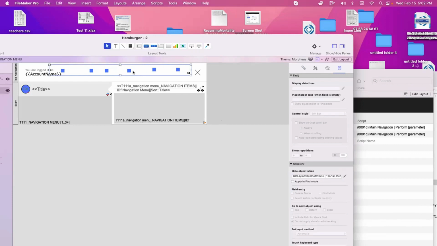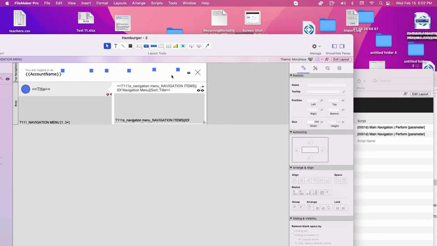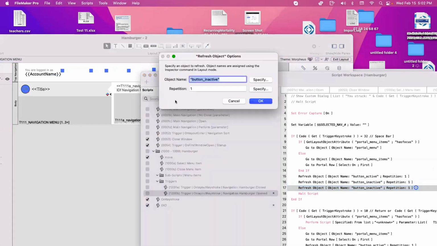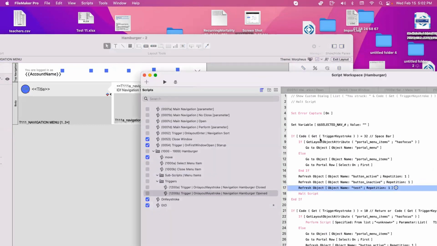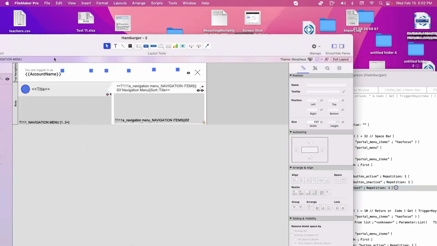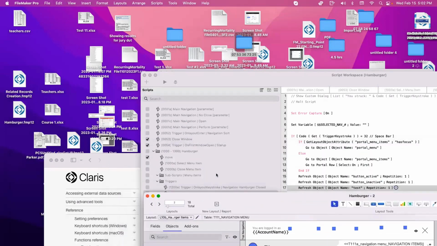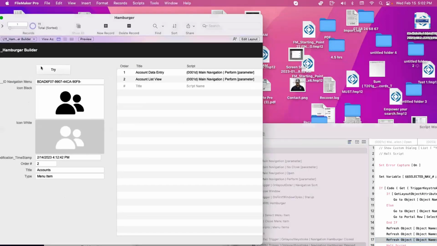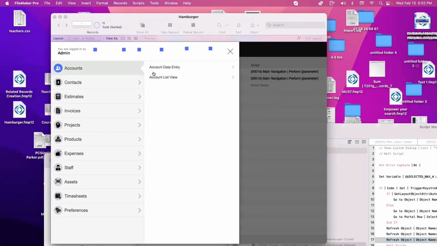Now I have 1. I put test here, which is the name of the object, and look what happened now. All of them hide and all of them refresh, because you name the group and you put the hidden state on the group.